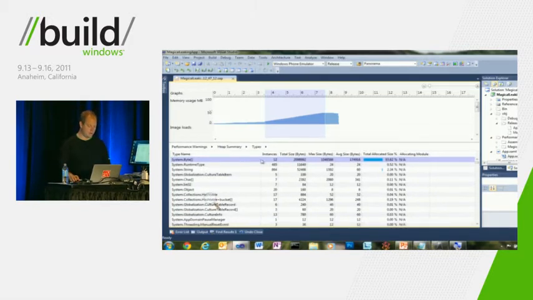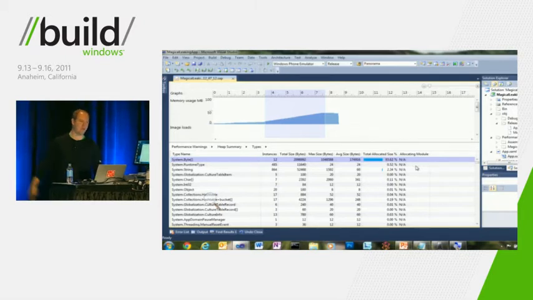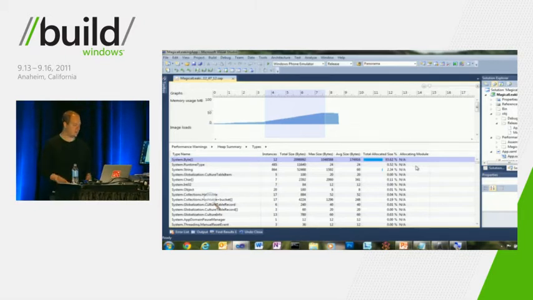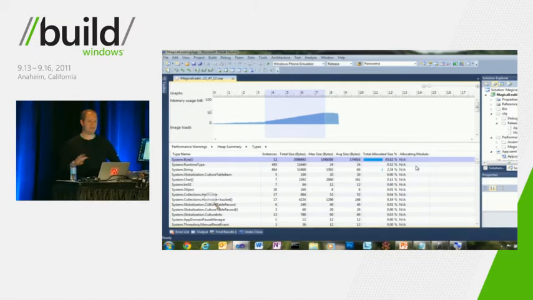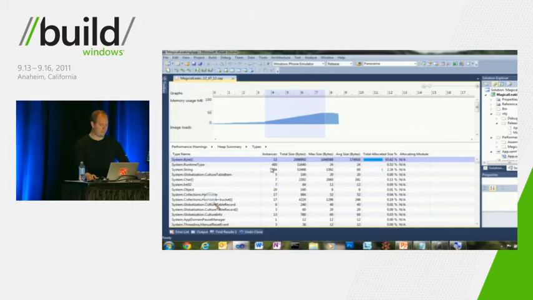I see nods, no. So at the very top, you can see that 93% of all allocated things in the process are byte arrays. Of course, that's my demo app. A real app's never going to be quite so clear about what's going on. But you might see that you have instances of people or images, data in your app that shouldn't still be hanging around. So that's kind of useful.